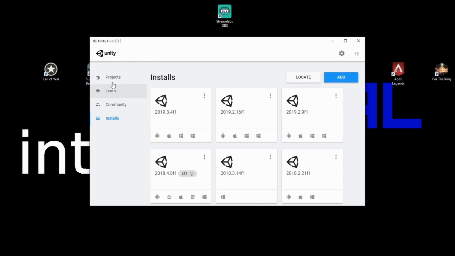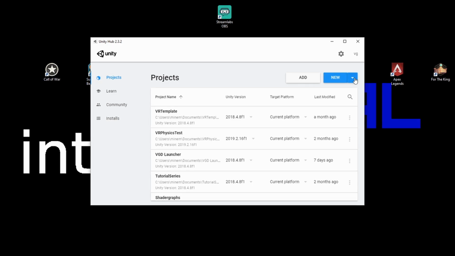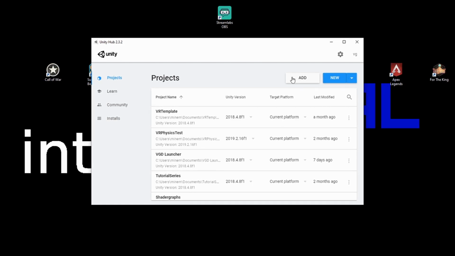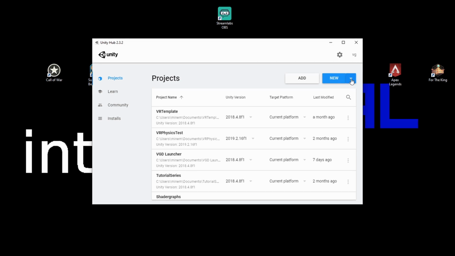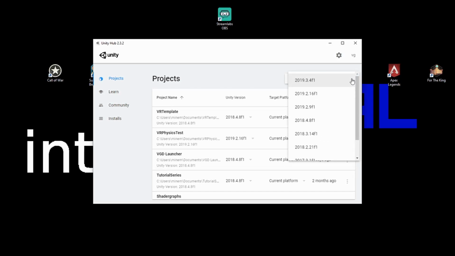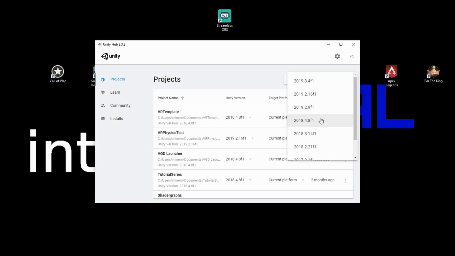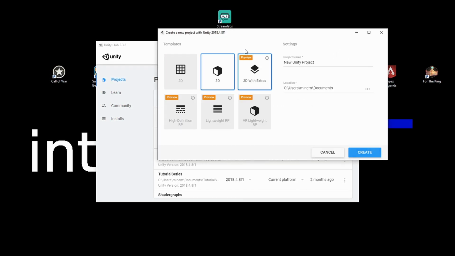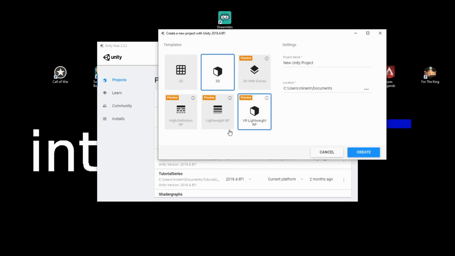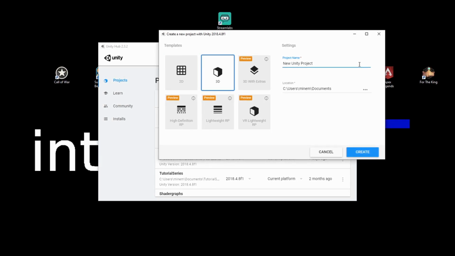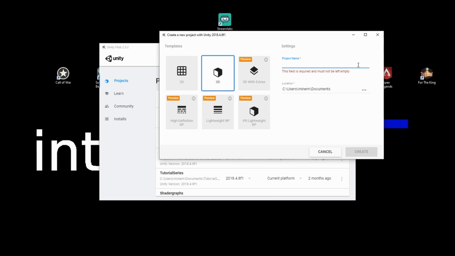So now what we're gonna do here, we're gonna go back to projects. We're gonna hit new, and if you're using Unity Hub, you're gonna hit this little drop down if you have more than one install, and choose any 2018 version you're liking. I prefer 2018.4. So yeah, we're gonna use that, and all these default settings should be good. But you could call this something like Unity Vehicles.